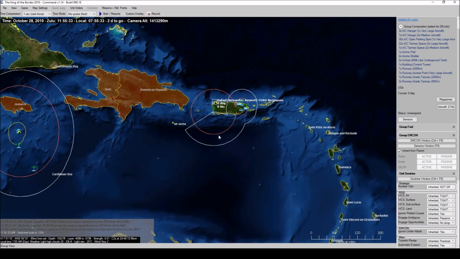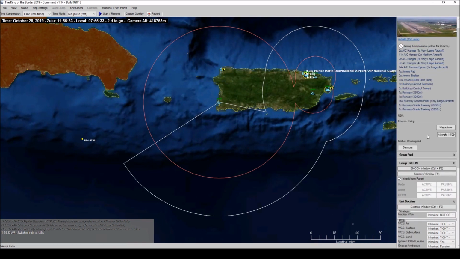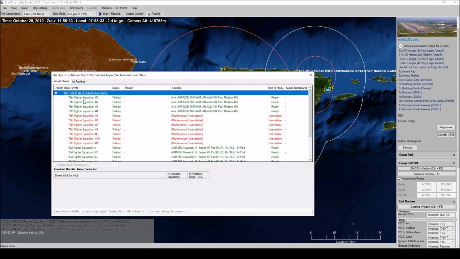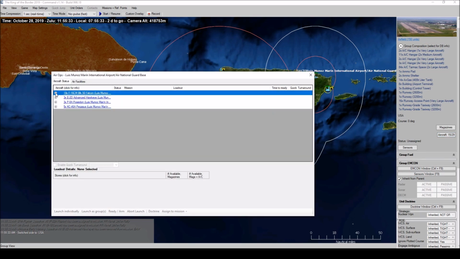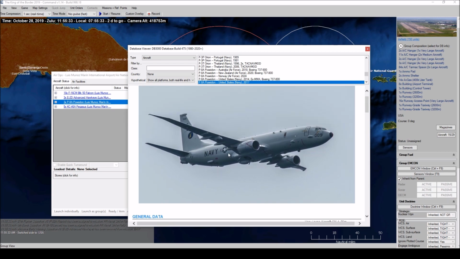You're correct, PS359. The Poseidon is the replacement for the P3 Orion, of course, being the prop-driven anti-submarine platform that served for the last 20 or 30 years, not only in the American forces, but also in places like Canada. We have a picture here. We do, and here she is in all of her glory, the brand new P-8A Poseidon.